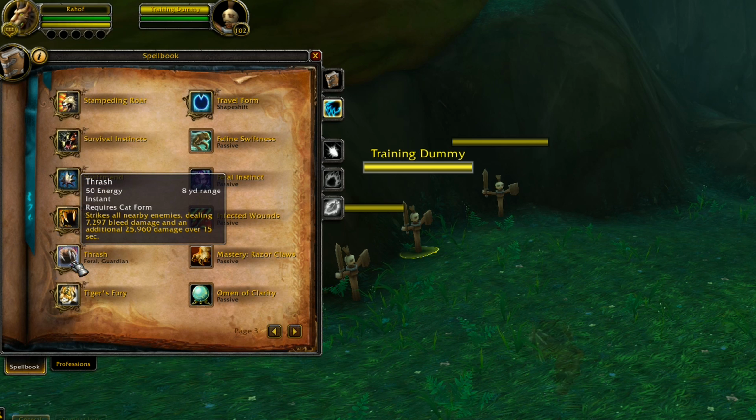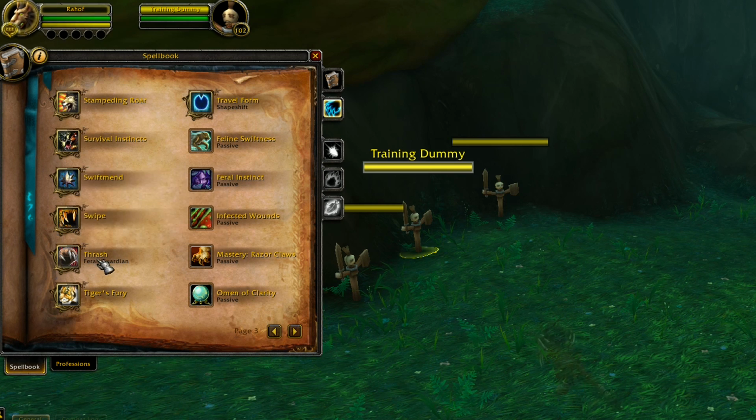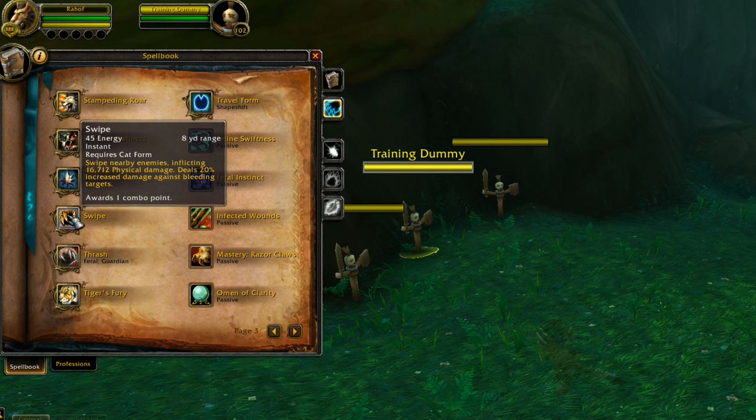Thrash strikes all nearby enemies, dealing 7,297 bleed damage up front, and additional bleed damage over 15 seconds. Again, any of your bleeds, we'll go over this right now in the mastery, but they're going to be able to be increased. It seems really weak right now, but it works nice, and in an AoE situation, always Thrash before you Swipe to make sure that you get the additional 20% for the bleeding target.